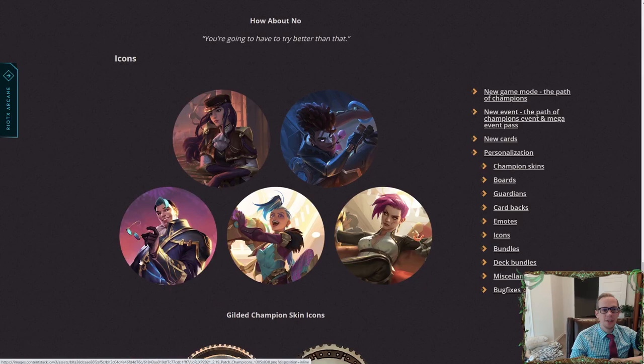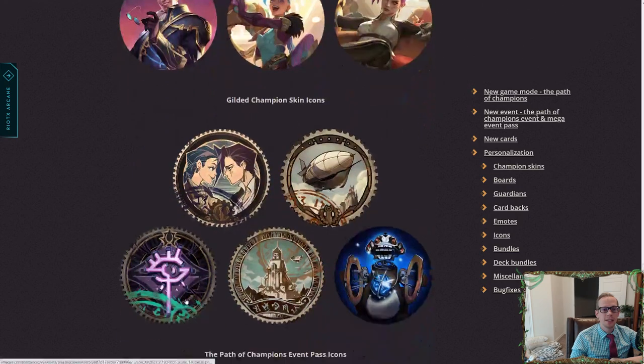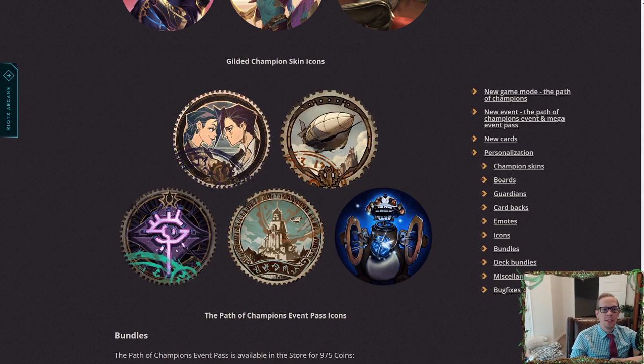All right, then we got new player icons that have to do with the new skins, like the new skins for the Guild of Champions skin icons. And then the Path of Champions event pass icons.